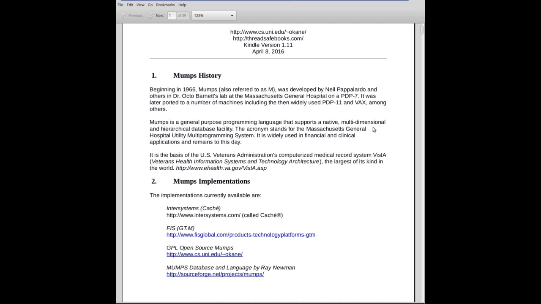You may not see it, but if you've been to a hospital or to a physician's office, the computer they're working on, more than 50% of the time, is running Mumps programs. It's no longer usually an operating system, but it is a programming language more now. The acronym stands for Massachusetts General Hospital Utility Multi-Programming System. Mumps. That was back in the day, of course, in the 60s. Acronyms were Fortran and COBOL and BASIC. So they decided, since it was medical, they'd go with Mumps. Probably not the best choice, but nonetheless, that's where it is.